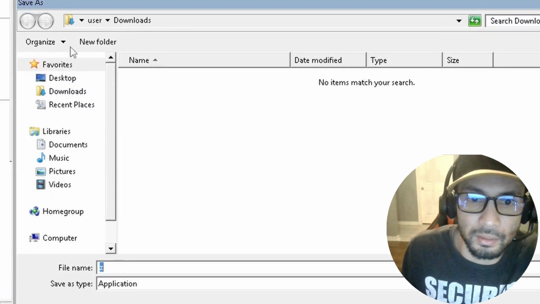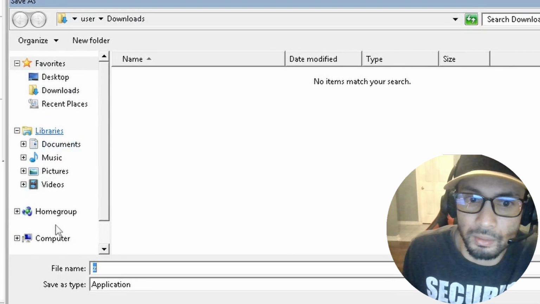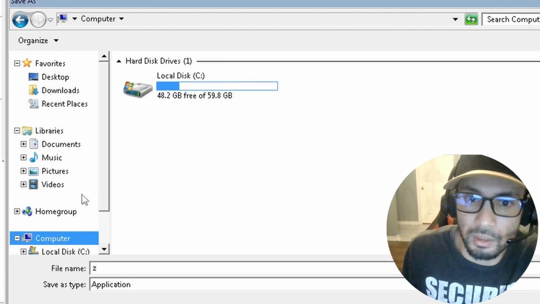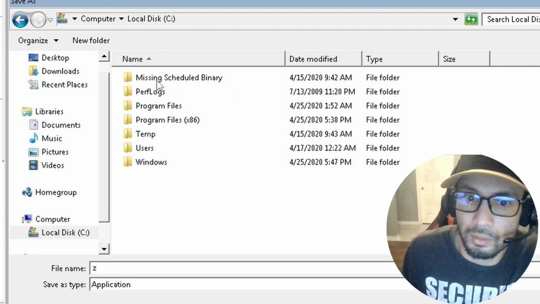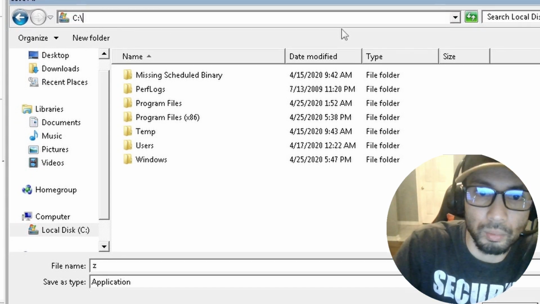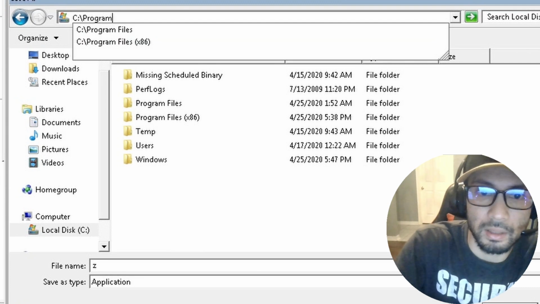Okay, so going back, go to Computer, Local Disk C, we can type in ProgramData.